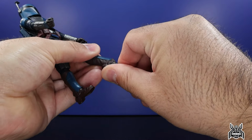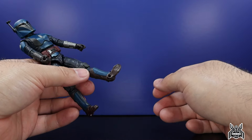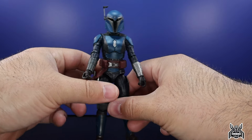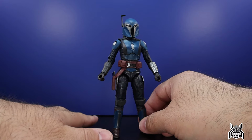But anyway, no calf swivel of any kind. Foot hinges down. You get some hinge up, not a whole lot. Ankle pivot, peg holes at the bottom of the feet. So not the greatest articulation at this point when it comes to Black Series.